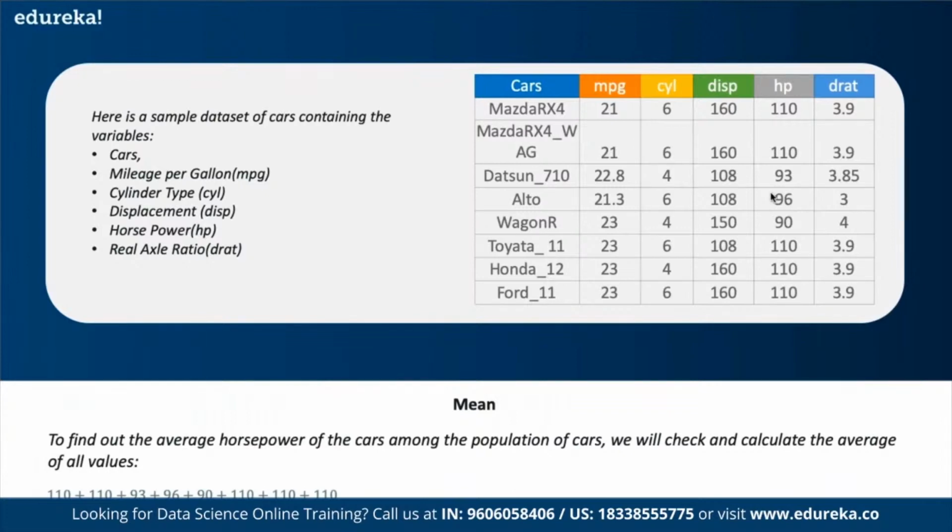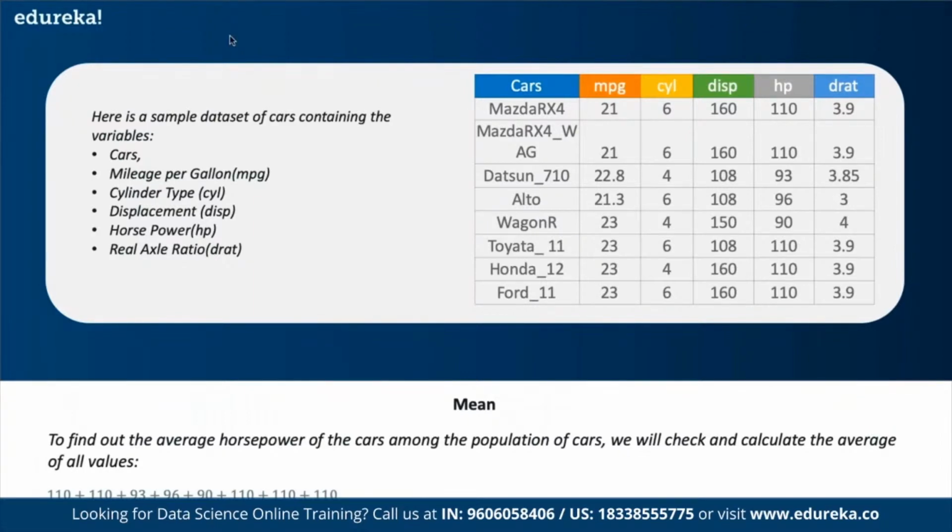Suppose we have this kind of data set. In order to find the mean, we have to find the mean of all the HPs here, right? So we simply add all of these and then divide by the number of data points that we have taken a look at. For example, if there were 14 members here, we would add up those 14 values and then divide by 14.